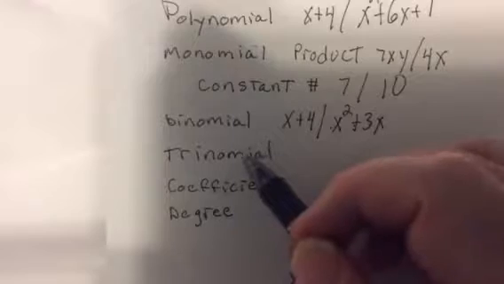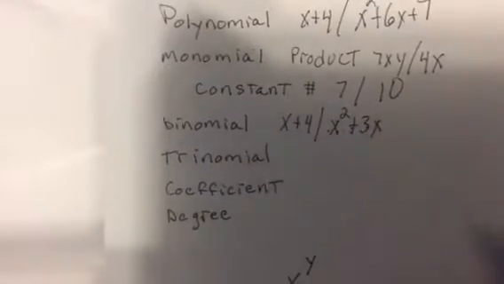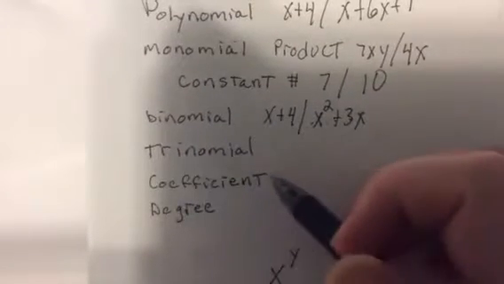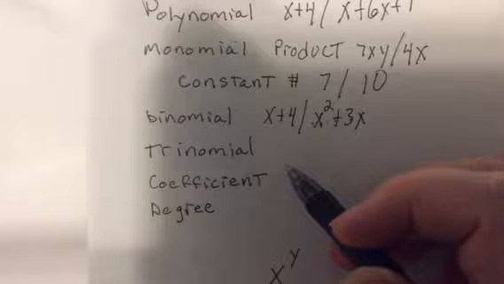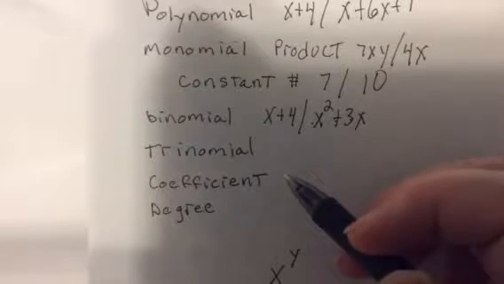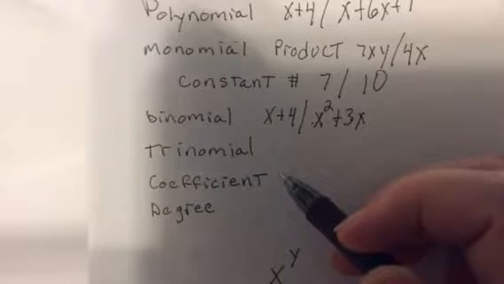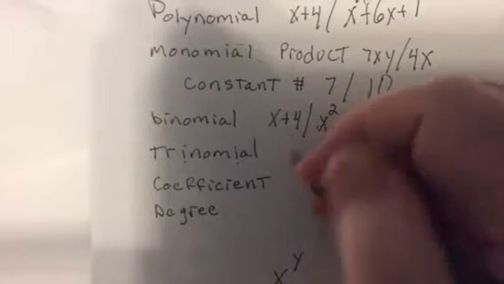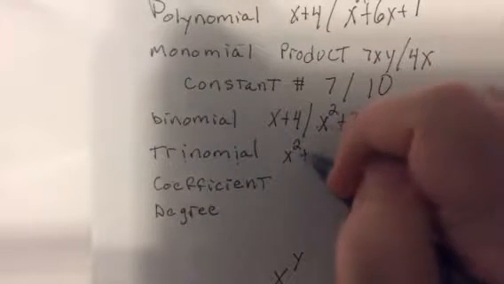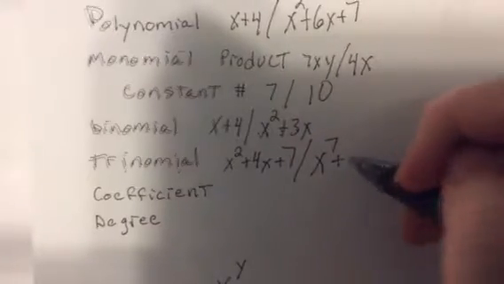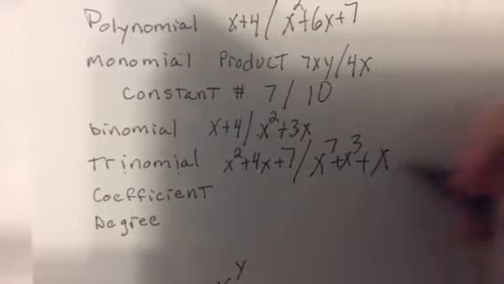Trinomial. It's a nomial that doesn't give up. It keeps trying. Oh, it's getting worse. Tri actually means 3. Think of when you were a wee lad and ladette and you rode your tricycle. Cycle meaning movement. It's not a tricycle. Sickle actually means a blade. So you're not riding 3 blades around the block, cutting people up. It's trinomial. 3 terms. And that'd be x squared plus 4x plus 7. X to the 7th plus x to the 3rd plus x.